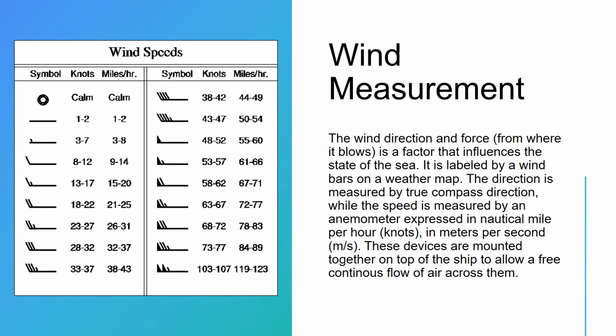So kapag nag-print kayo sa weather facsimile din ng wind measurement or wind directions sa inyong area, so mapapansin nyo dyan merong mga ganito, yung pabilog na ganyan, dalawang bilog. So ibig sabihin niya calm. Calm or halos walang hangin dun sa lugar na yon. Then pag nagkaroon niya ng guhit, so 1 to 2 knots lang yung hangin. Then kapag nagkaroon ng konting buntot, so 3 to 7.